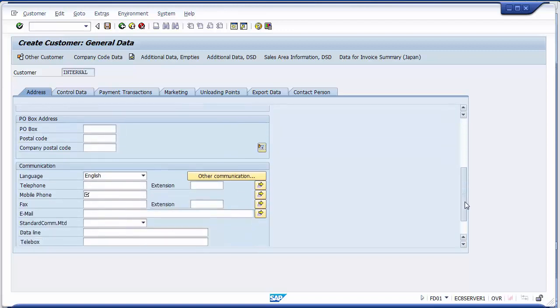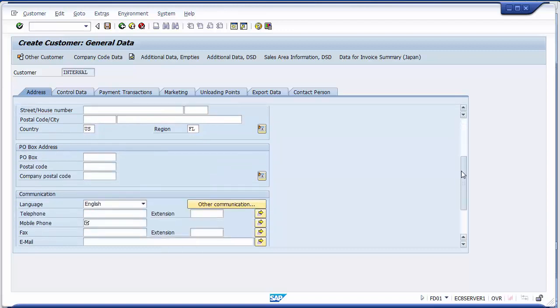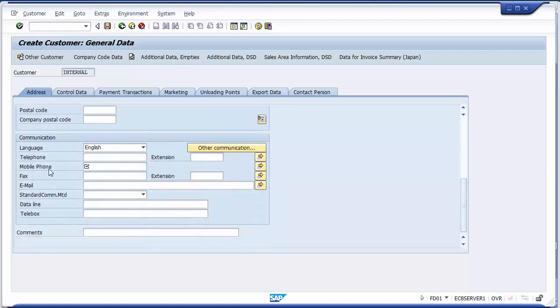Moving down, there are other fields as well. If you remember, when we created the finance customer account group, we made the mobile number mandatory. So if you move down, you will find that over here the mobile number is with this tick mark, that means the mandatory mark. You need to fill the mobile number over here. If you don't fill it, the system will not allow you to create the customer master. So you need to fill the number whatever you wish to. Suppose I filled any number in it. Moving to the next is control data.